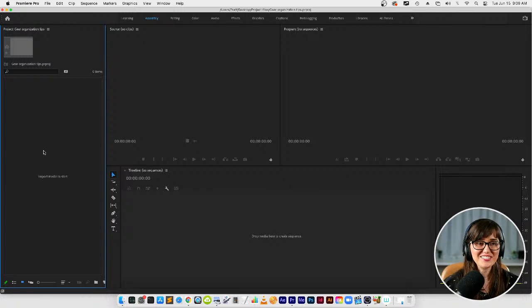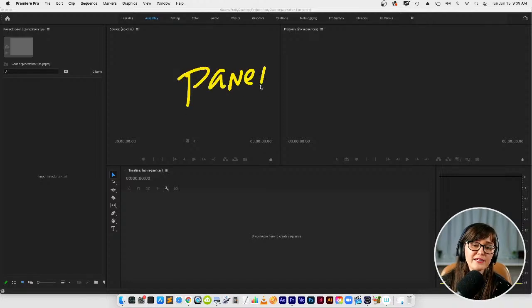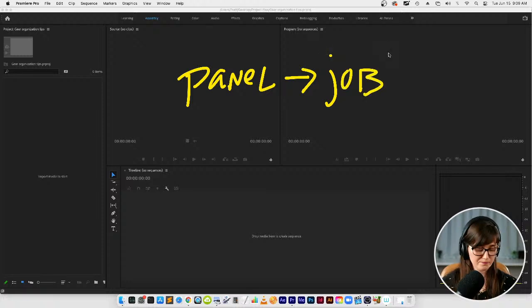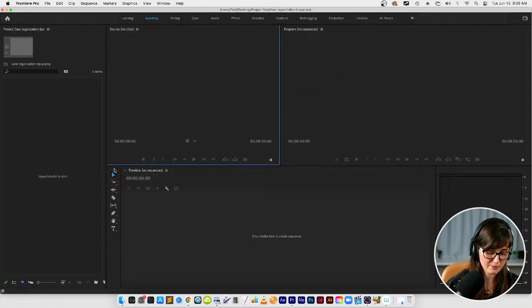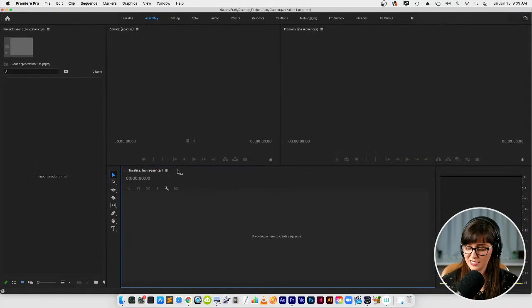Okay, so let me tell you what's going on here. In this interface, I've got different boxes here, okay? Each one of these boxes in Premiere is called a panel. Each panel in Premiere does something different. It has a different job, all right? So down here, for example, we have a tools panel. We have a timeline panel here. We're obviously going to be getting into a lot of those. But this is not all of the panels in Premiere. We don't want all the panels up at once because that would be a hot mess. We only want the panels up that we need when we need them.